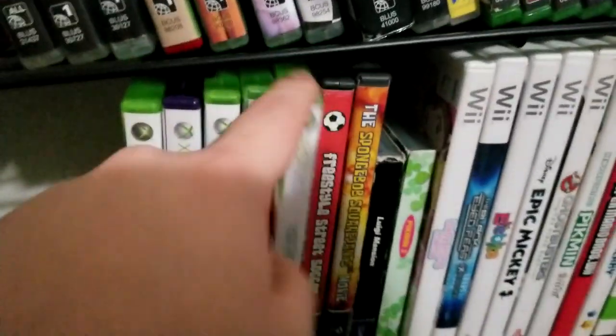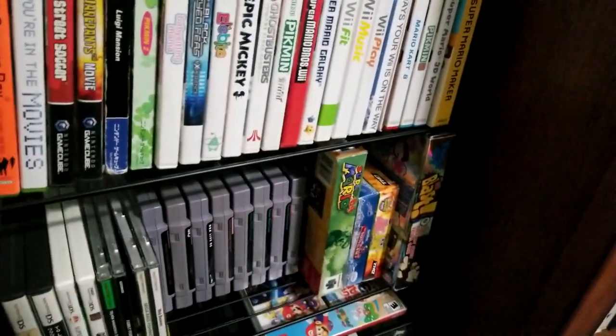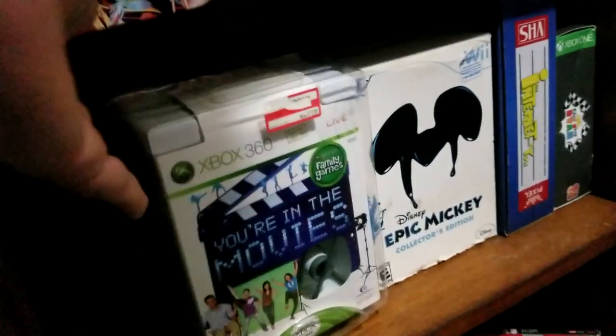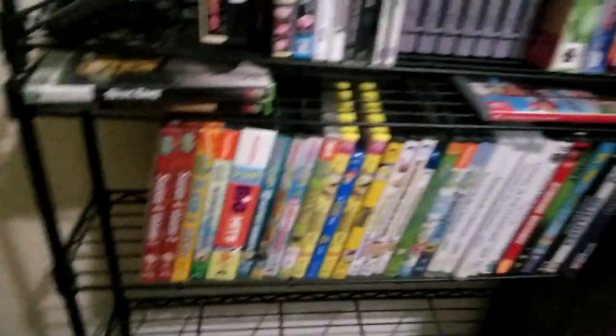There's You Are in the Movies. It's all the games that I bought. Over here, I put this with the special edition boxes, because it's box, baby, you know? I just put it there. Over here are the DVDs. I had to move all my DVDs over here because this was starting to get really full and I couldn't put the Beavis and Butthead in there.